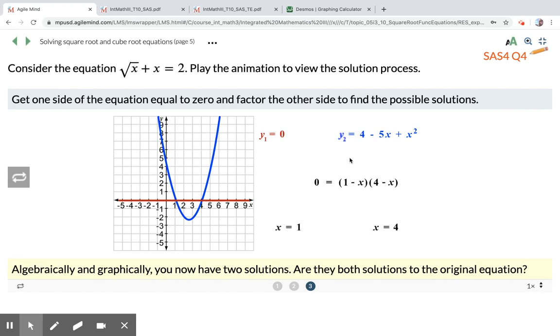I have two solutions now. So what is going on? The first original time we graphed it, we only had one solution, and now I have two? So this is why I'm telling you, you've got to plug back into the original and double check it. So let's keep going with question 4. I'm going to plug these in and double check.